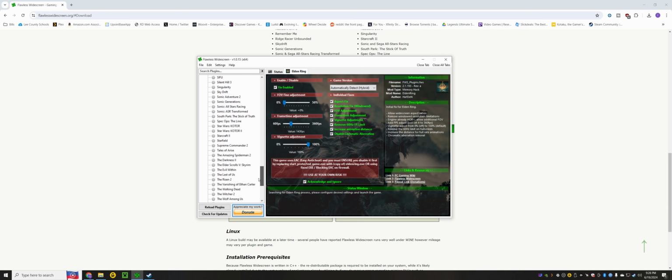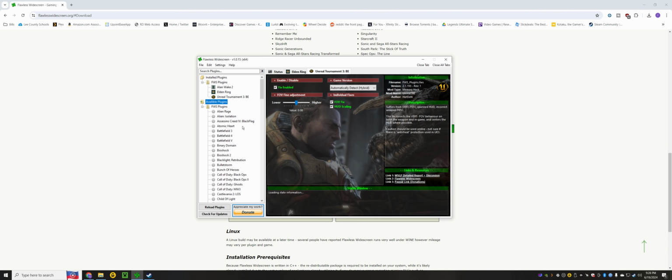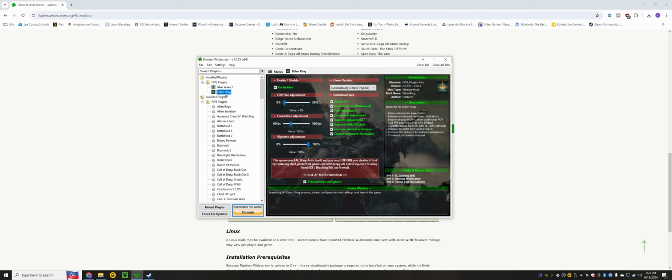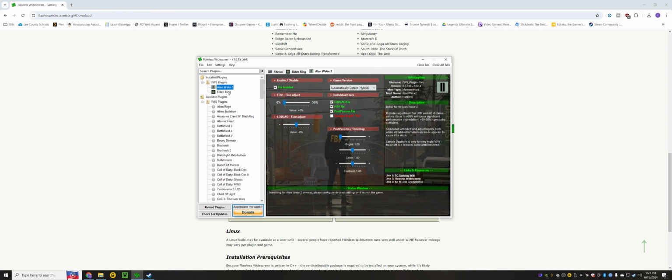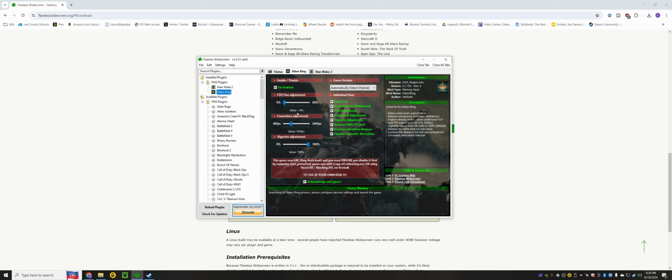These are the available plugins on the left. You just simply click on one to install it, and it'll pop up here. I'm going to go ahead and remove that because I don't actually have that installed right now. But you can see lately I've used this with Alan Wake and Elden Ring, and any of these you install will be available. And each one has a custom kind of interface with what it can do. For Elden Ring, it does a lot of things, from enabling the ultra-wide or super ultra-wide, to allowing you to go above 60 FPS, which is not possible out of the box. You can adjust the vignettes. It's just a really, really useful tool for Elden Ring in particular.